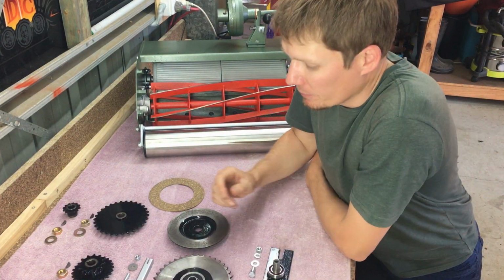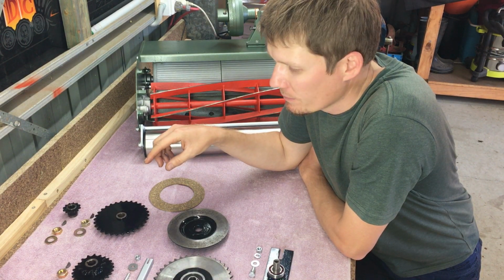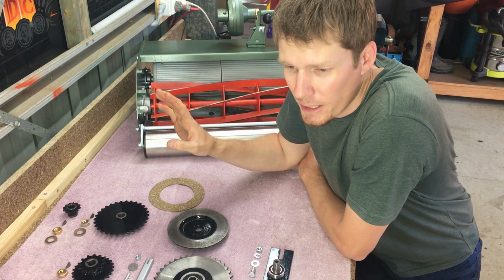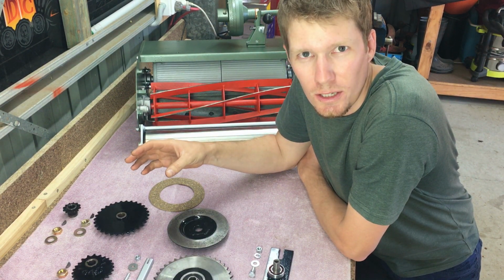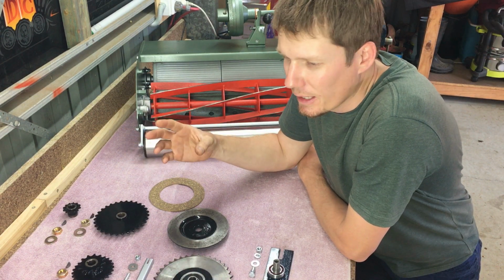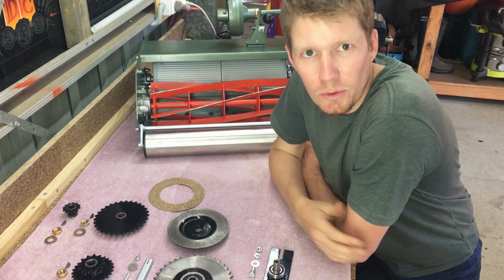Right, next I'm going to install all my gears onto the end of my mower. I like to do this all at once instead of installing the cutting sprocket as I install the reel. I find it easy just to do it all at once.